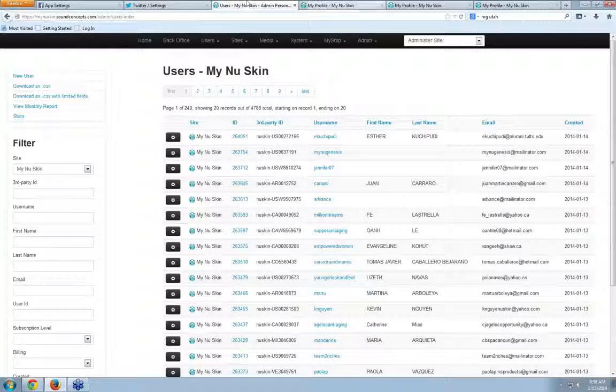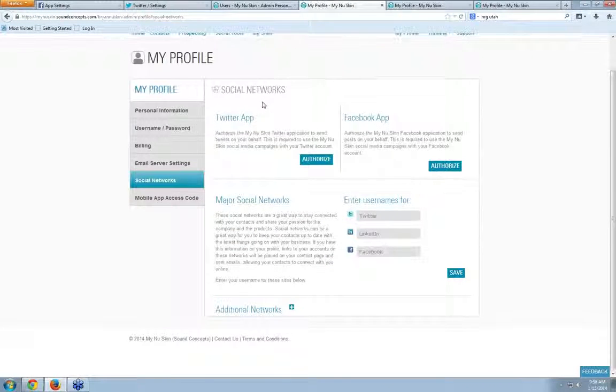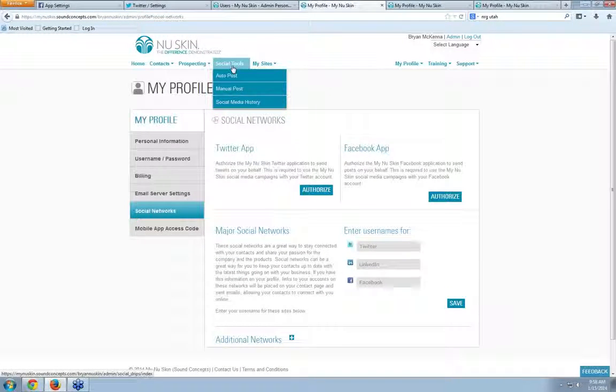That's how you can double-check to make sure that you've got your authorization set just correctly on those. Now we're going to get to a little bit more of the meat and potatoes of what the applications are able to do when they push the content out to, of course, your Facebook or your Twitter feed. So where we want to do that is actually underneath the Social Tools tab right here at the top of our Nu Skin Ops page, and we can click on that first option for Auto Post.